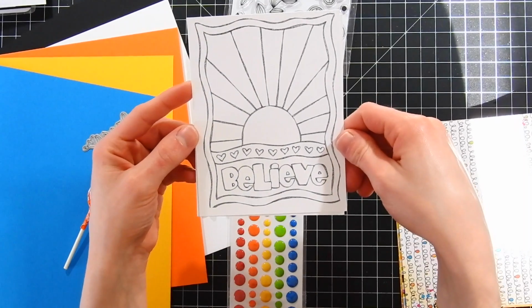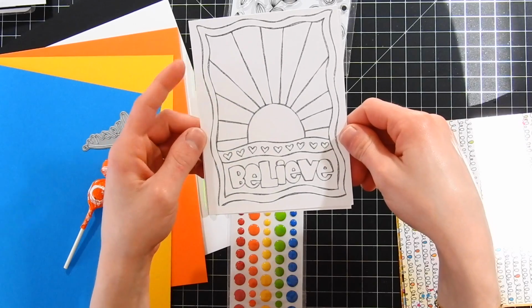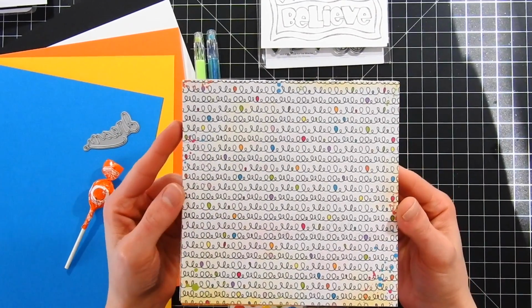There's also this really fun Believe card. I really love these big sun rays. That would be really cool to color in all sorts of different yellows. Really, really pretty. Alright, next up in the kit, we've got all sorts of different pattern papers.